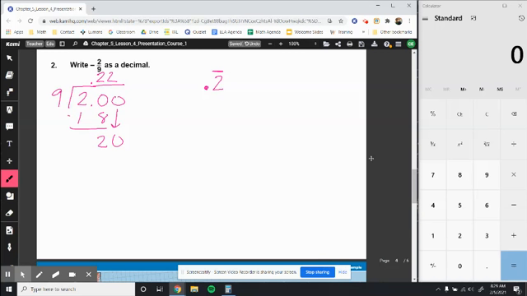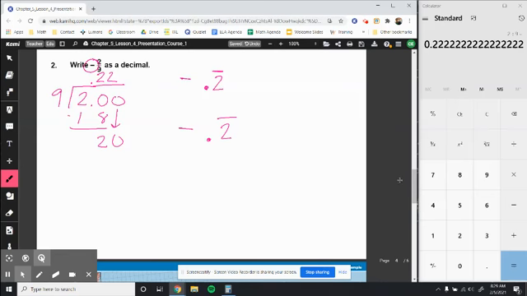All right. And since it is a negative, you need to put a negative in front of that. Otherwise, it will be considered wrong. Again, if you wanted to do it in the calculator, you would do 2 divided by 9, which would give us 0.2222222. But please remember that you need to put just 0.2 with a line above the 2, and then a negative since this is a negative number.